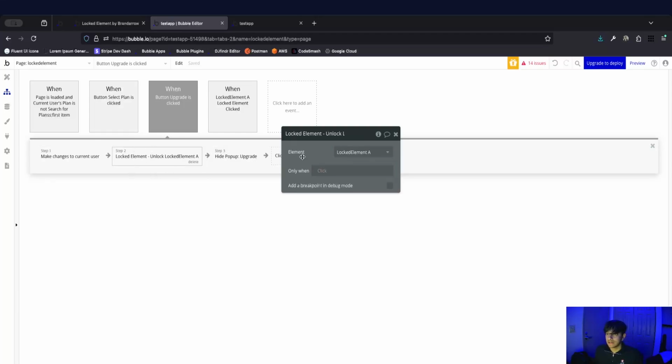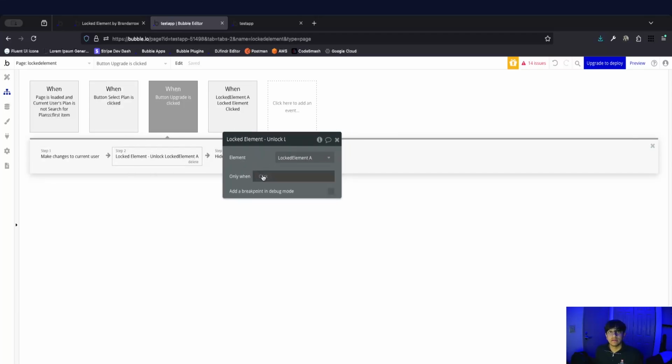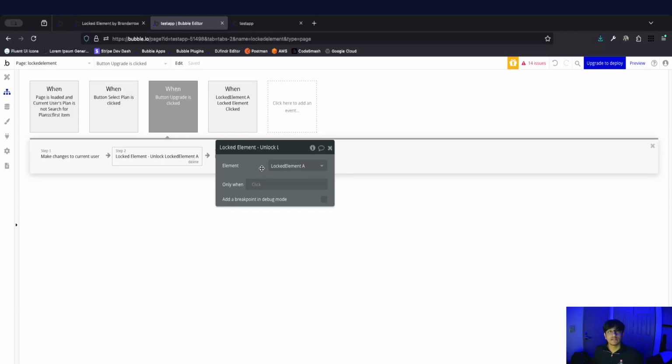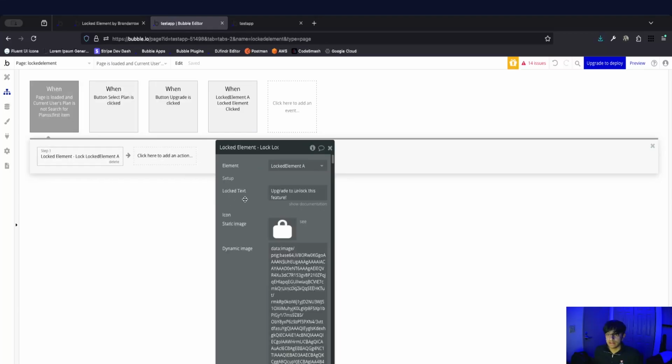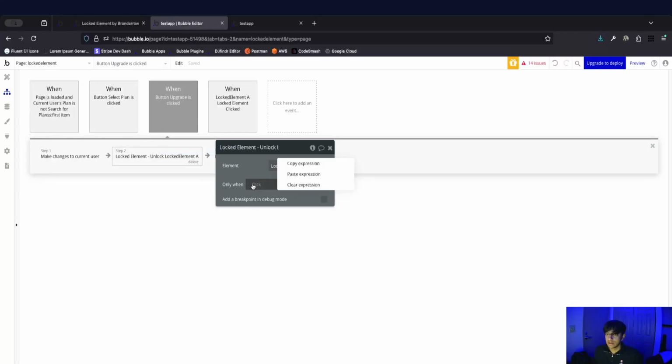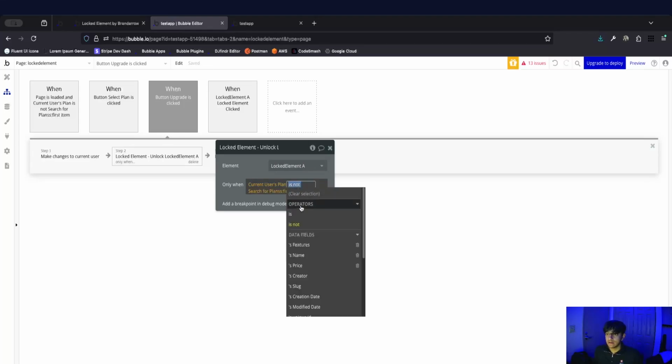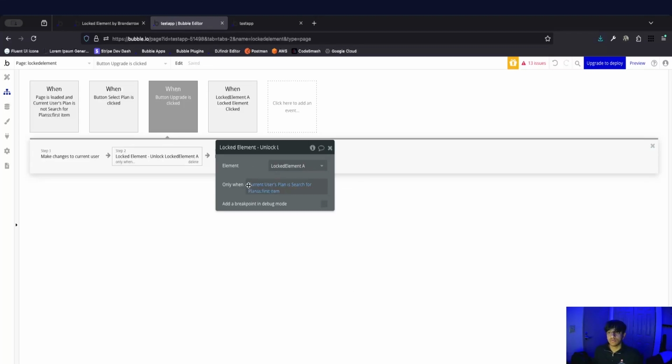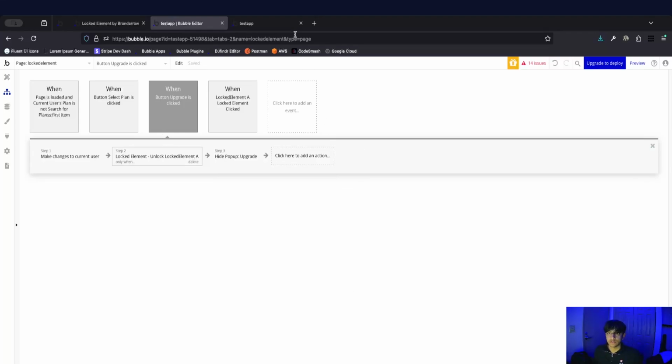Now on this unlock, we do want to make sure that they switch to premium before we go ahead and unlock them because they could switch simply from light to pro. So in order to do that, we want to go ahead and we're going to grab the same conditional from our page load lock and paste that in here. And instead of is not, we're going to do is. So when it is premium, then unlock it, otherwise don't.